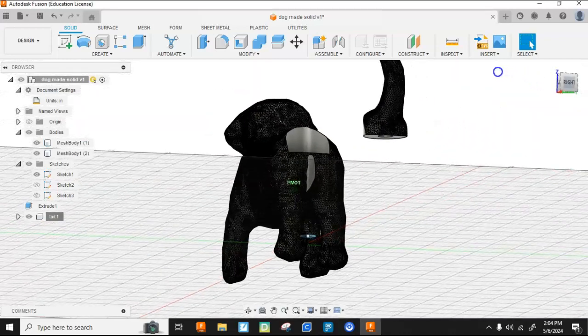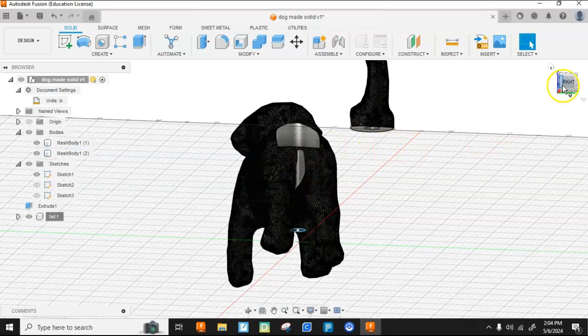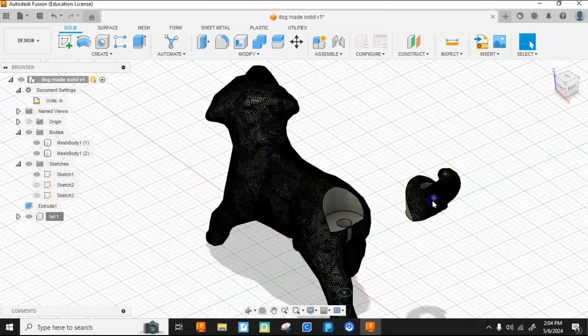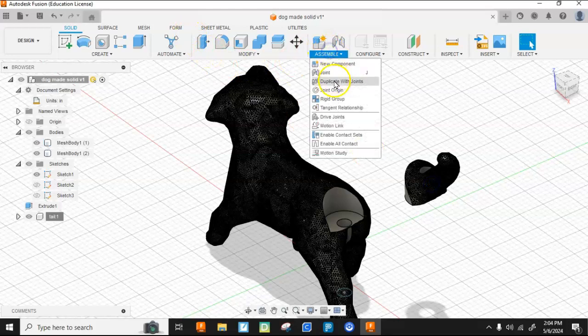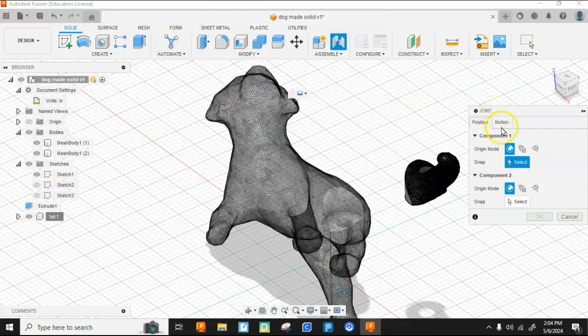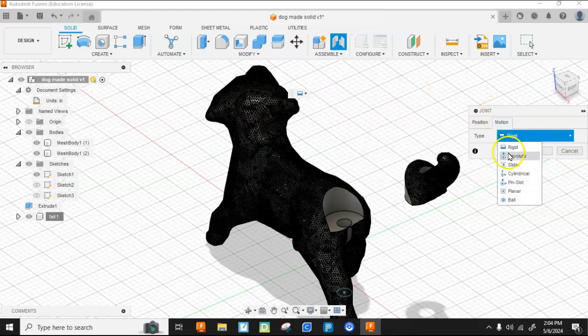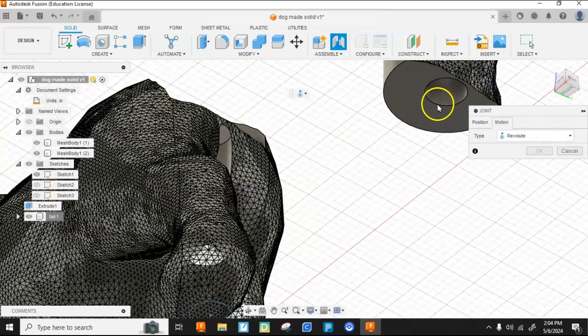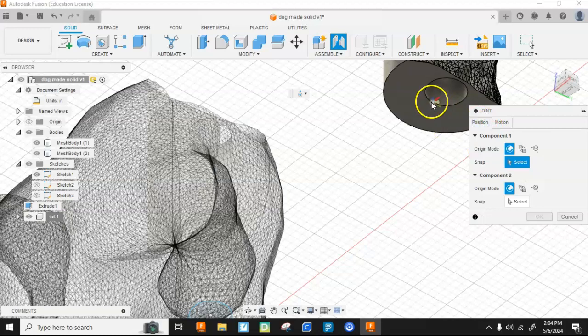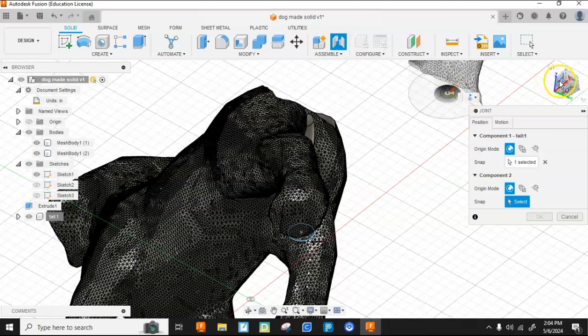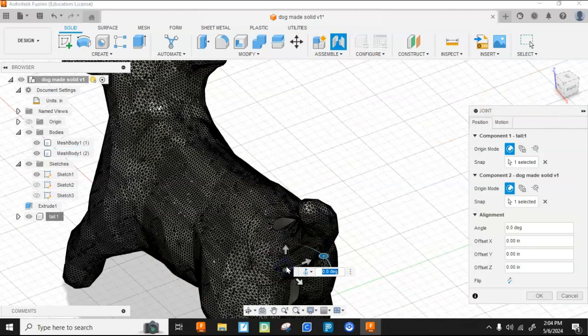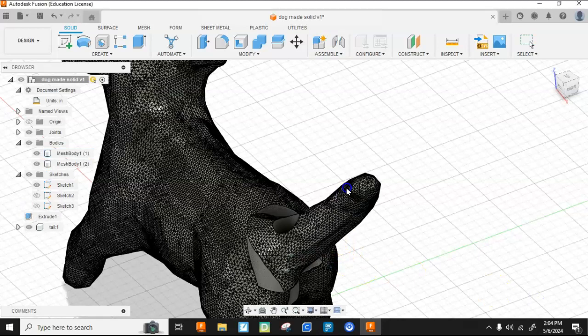Please notice it has a hole in it up through which a dowel will come up, and that dowel will come up and then have a rigid attachment to this. This will assemble. I'll do a joint. I'm going to do a revolute joint, and then I will choose this position. I want to choose that and that, and then I'm going to double check it's revolute. I'm going to hit OK, and then that will be free to turn like that.